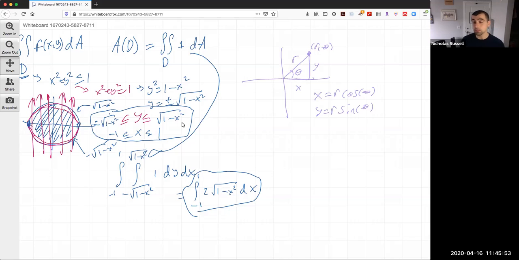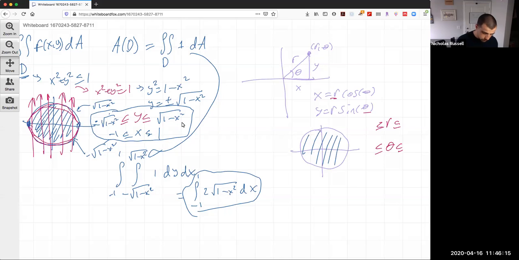Okay, so if I just have a circle, how do I come up with describing this in terms of r and theta? How would I go about doing that? Let's say I wanted to find this. So r here, if you're trying to find the bounds for r for something, you always start from the origin, okay? You always start from the origin because r is the radius. It is how far away you are from the origin. That is the idea of r here, specifically.